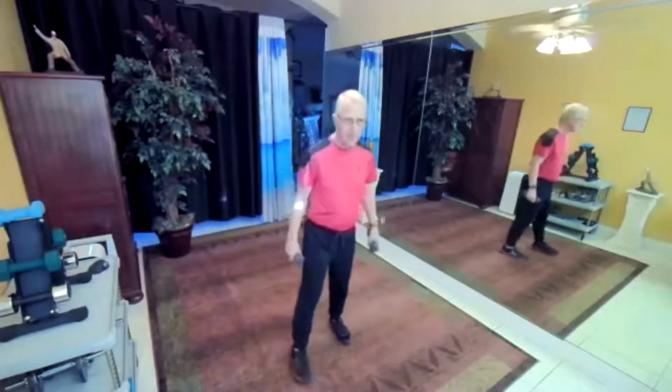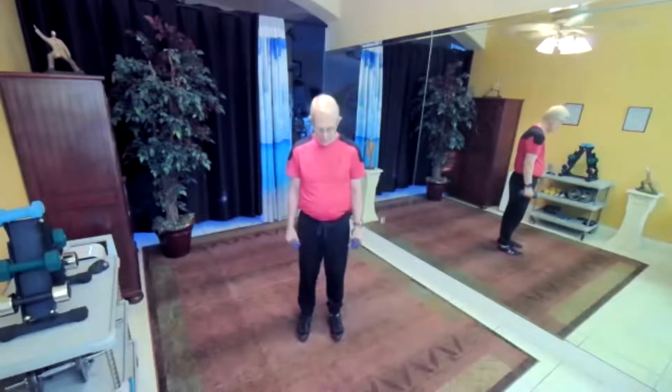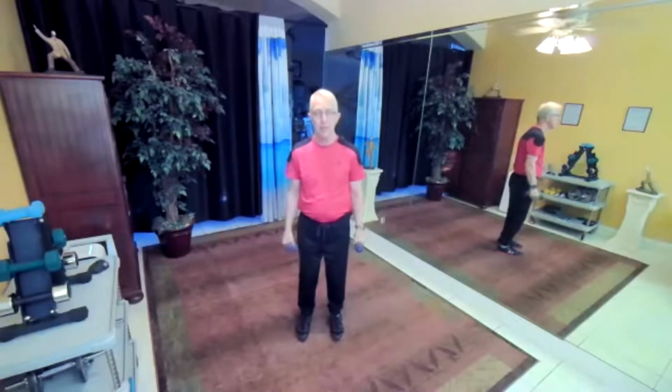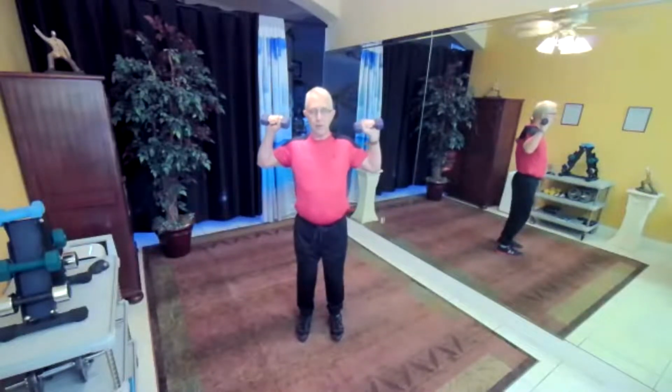So this first exercise, we're going to do an overhead reach with the side tap. We'll start with our right side. So we'll do the right arm extended up and tap to the right. We're going to start with bringing the weights up to our shoulders. So let's inhale them up. Then exhale, have the palms facing forward. Now, here we go, right side first.